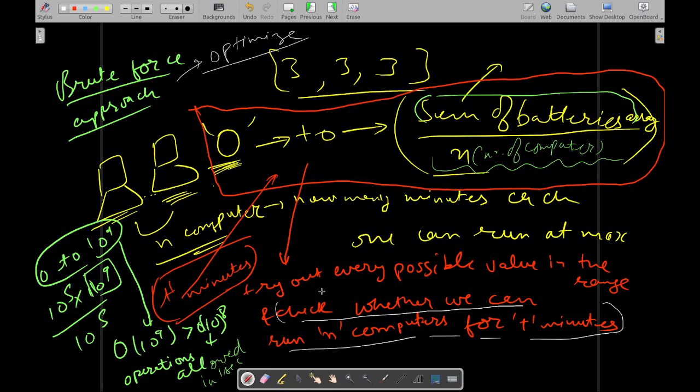So what you can change is the selection of t, selection of value in this range. If somehow you are able to reduce the time complexity of the selection of value in this range, then you will get an accepted solution.